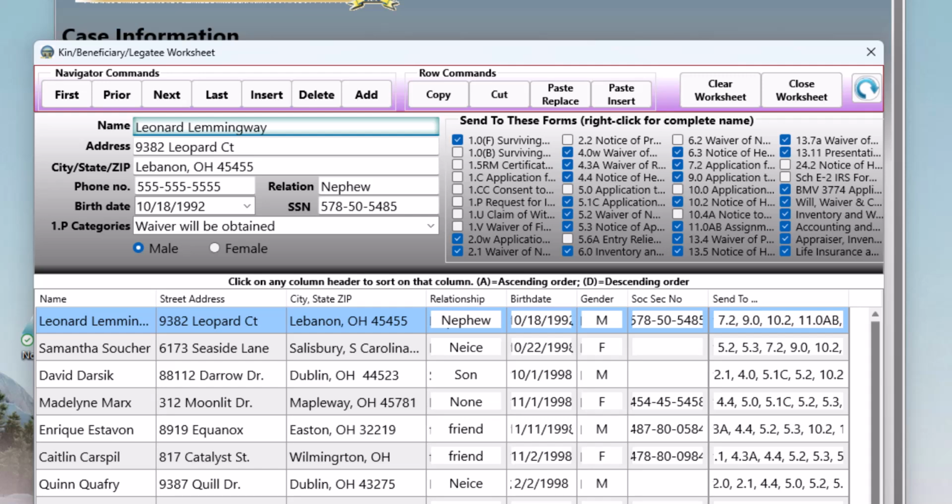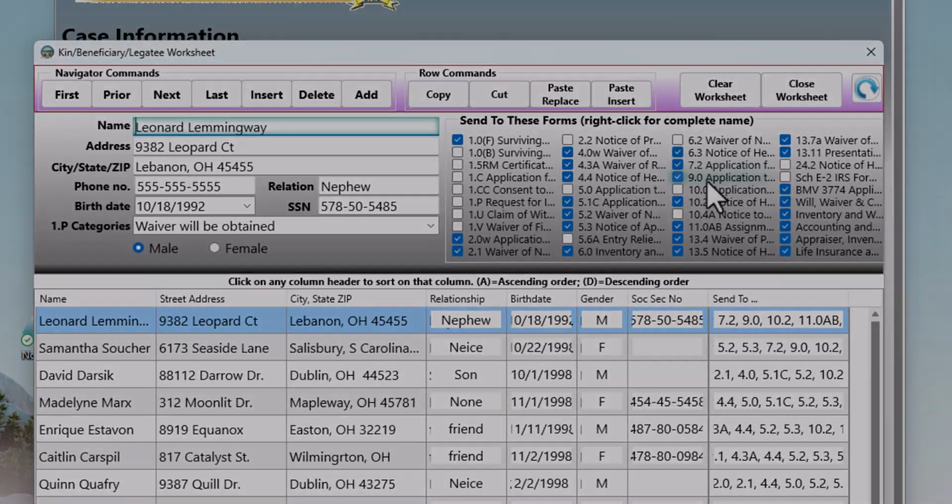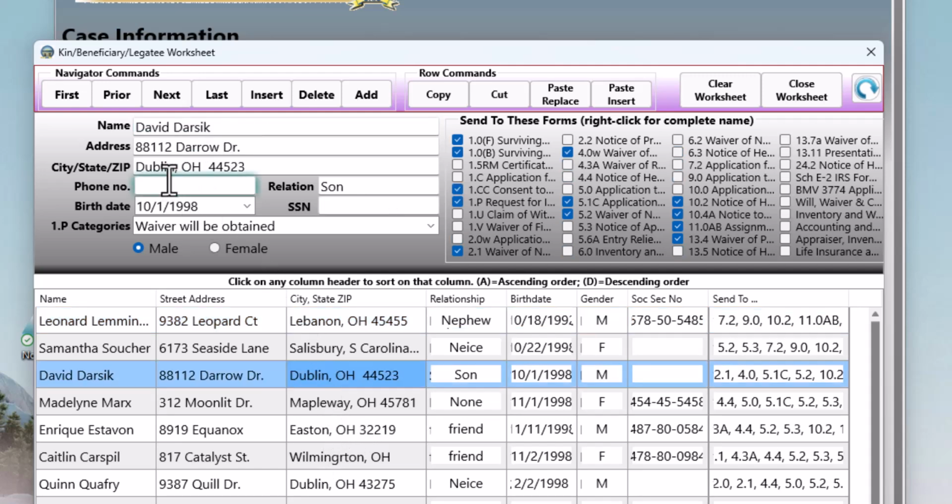Right. All right, so then we're looking at the party's info. When you're done with that, you just use the add button, right? Oh, yeah. You know what, Larry? I got out of that too fast. Hold on a second. There we go. Yeah, right. And here's all these people that we put in there. Okay. And if we wanted to change one, if it wasn't Dublin, Ohio, you can change it like that, and then just go up here and type in a new name.